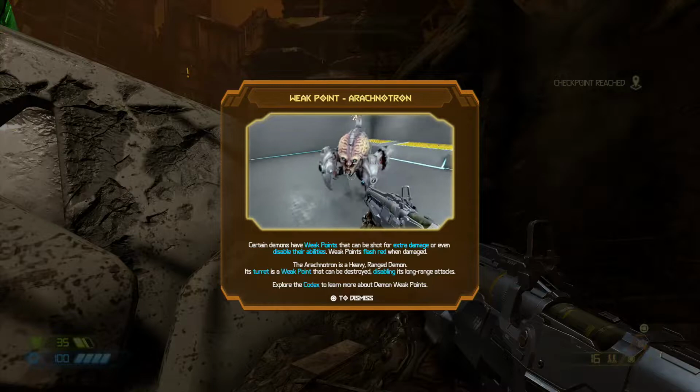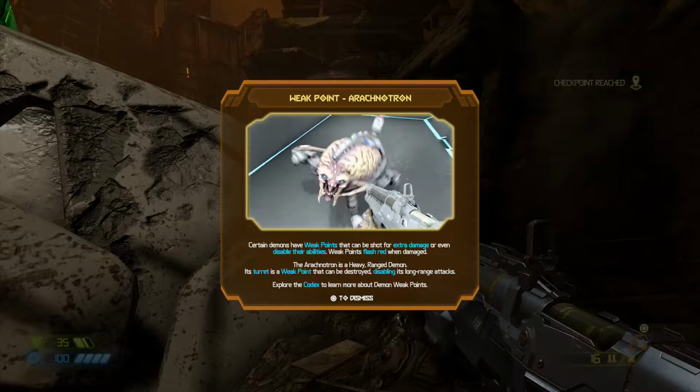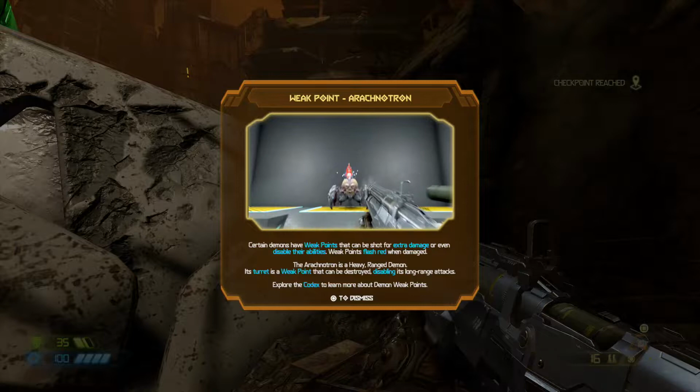Certain demons have weak points that can be shot for extra damage or even disable their abilities. Weak points flash red with damage. The Arachnotron is a heavy ranged demon. Its turret is a weak point that can be destroyed, disabling the long range attack. Explore the codex to learn more about the demon's weak points.